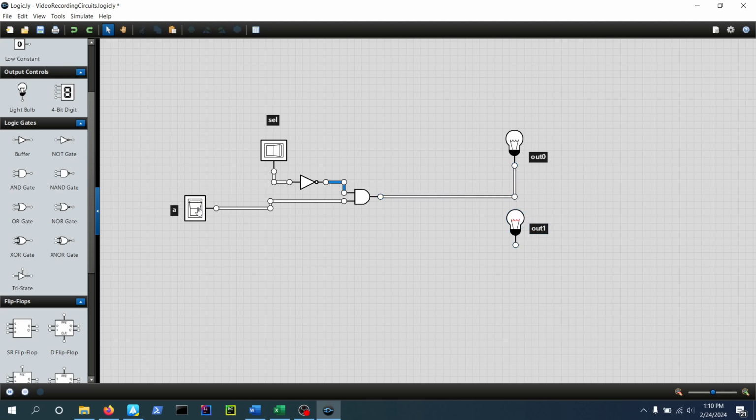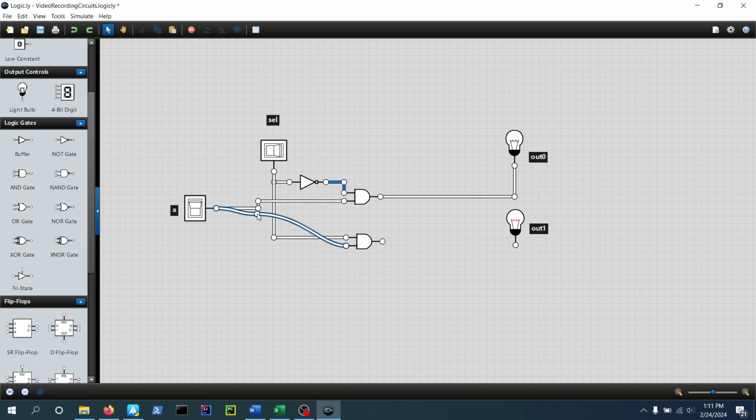So if select is 0 and A is 0, out is 0. And if select is 0 and A is 1, out is 1. Again, we're selecting, we're choosing, we're sort of demultiplexing. If we have one input, we can route it to two separate outputs. So it's our ability to demultiplex. On the other hand, if my select bit is a 1, then I want my AND gate down here to reflect whatever A is. I'm going to shift this back a little bit to make sure there's no overlap there. So now whatever A is should go to out 1.